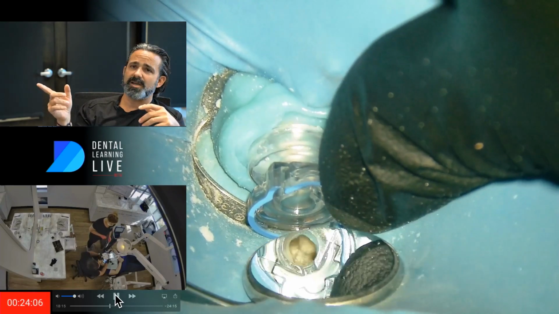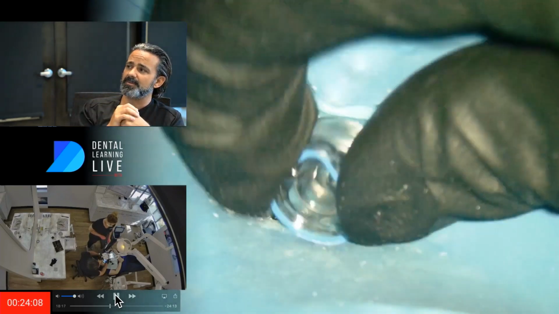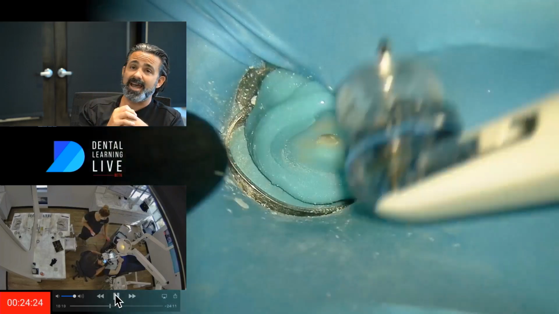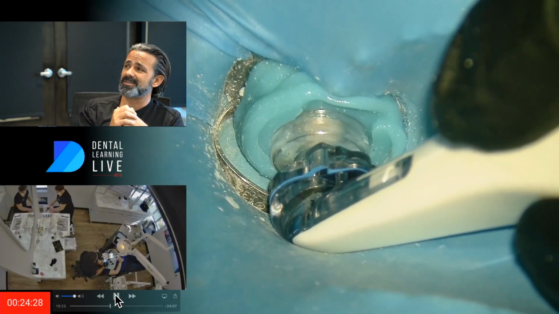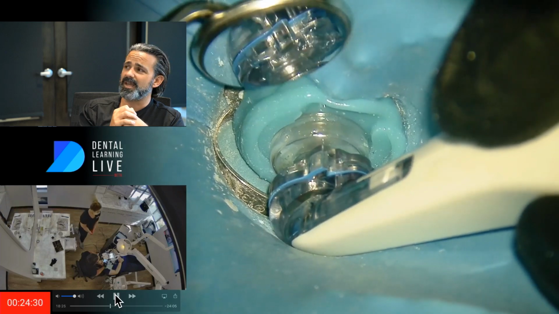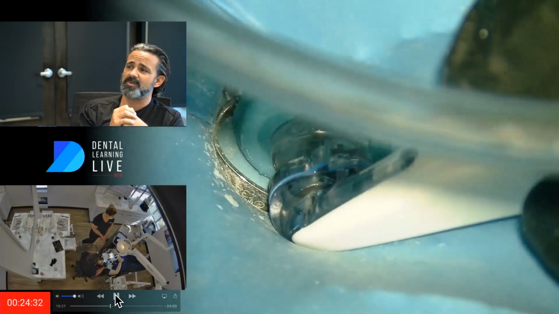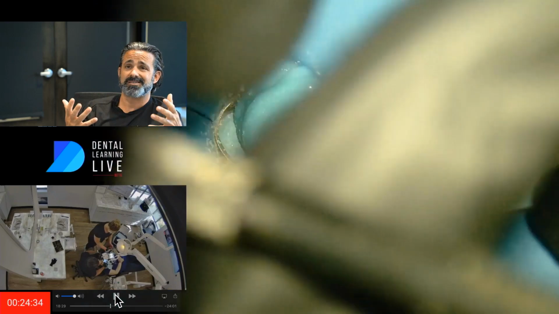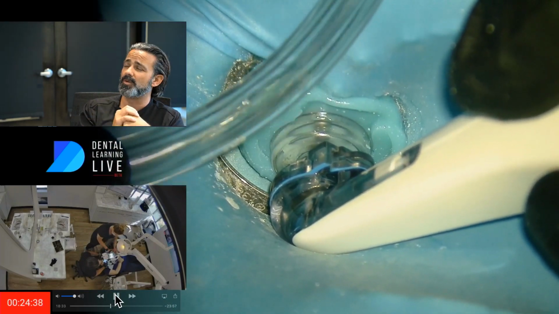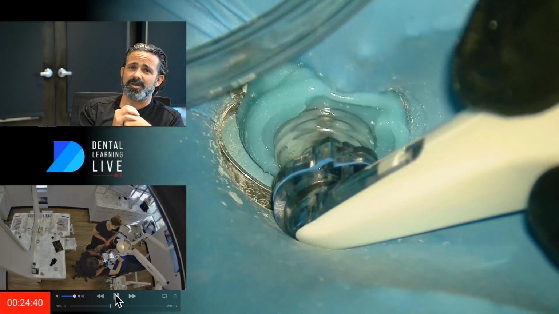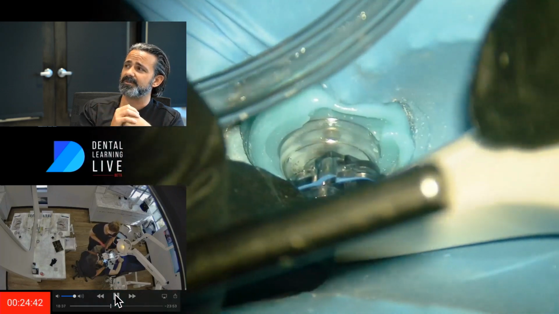Now, what I'm doing right here is I've selected the cap that matches the depth gauge. And what I did is I just looked through the mouse hole with it. The idea behind me doing that is just to make sure that I have a nice exhaust pathway. So if you go back and pause, you can look through that hole. And the idea there is I just want to make sure that I got it fully seated.